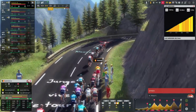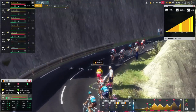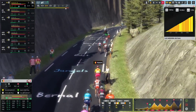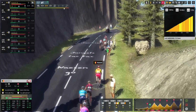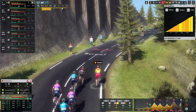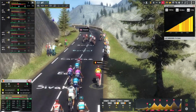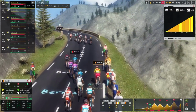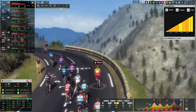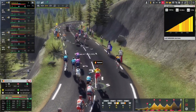And here it is, the attack that I was expecting. We've got Pinot launching an attack, Dumoulin following, Froome, Bardet and Sosa as well. I'm generally just trying to follow at a 90 pace, and I'm going to set my own tempo because otherwise I'm going to explode myself, which is not ideal on these kind of stages. Going to lean towards 78, but we've got Dunbar pacing down his own teammate Froome, so that's not ideal for Froome either. Oliveira's doing the same, but for Carapaz, so thank you very much, Carapaz, to use your teammates to help me out. 30 seconds disadvantage on that group.